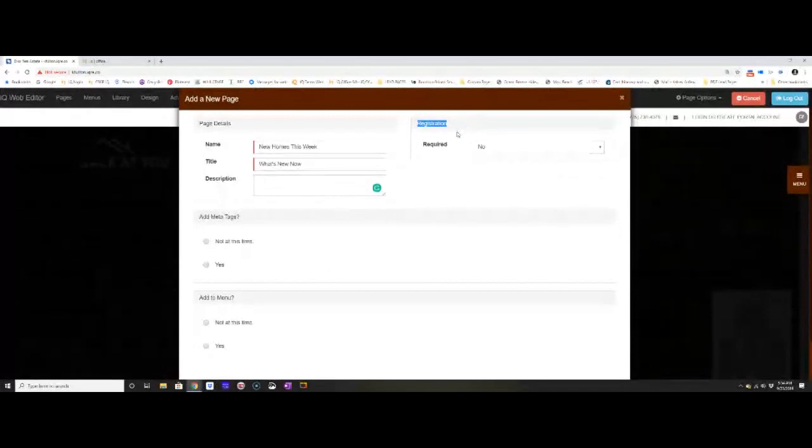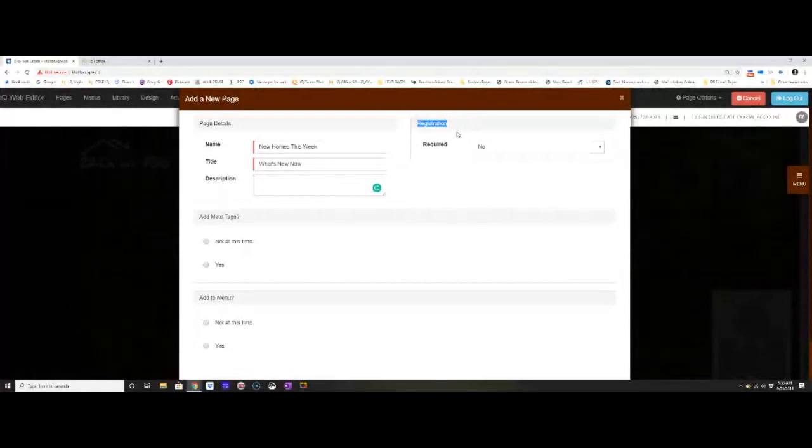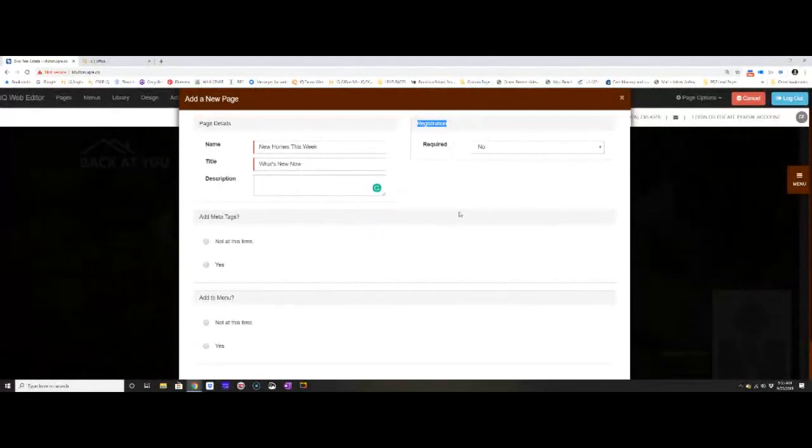So a meta tag would be real estate for sale in your area, new listings in XYZ MLS. They're going to be really short answers in like a bulleted list form, where a description is going to be keyword rich and paragraph form. It's going to read like a paragraph. You might have your brokerage's name in there. So if you're with XYZ best real estate company ever, it might say new listings for XYZ real estate company.